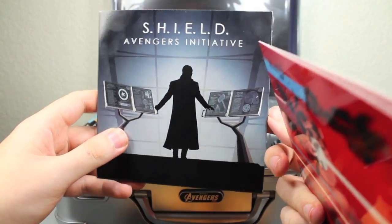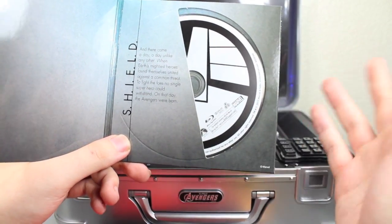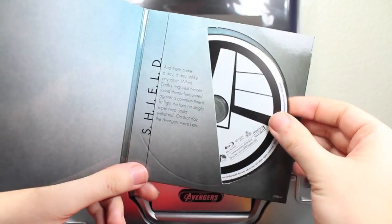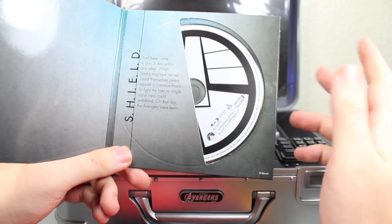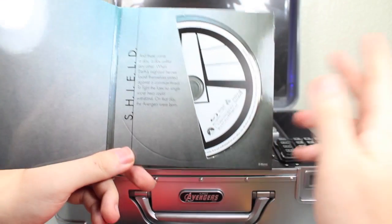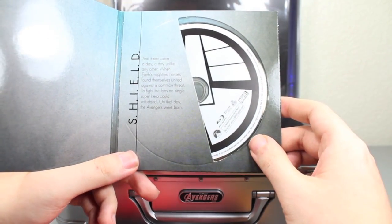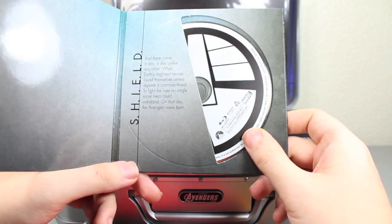On this one is the Shield Avengers, and this is the big one. Those are pretty much bonus features for all 6 of the movies, like the Avengers and everyone, anything they couldn't fit on the single disc. And the only real added thing is that there's a little introduction by Coulson of each of the movies, and they talk about the shawarma scene.